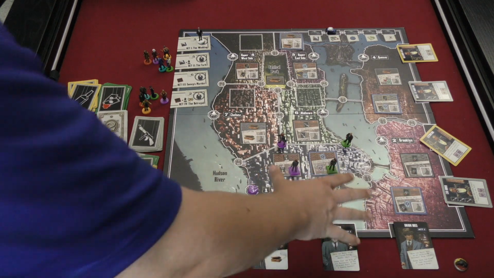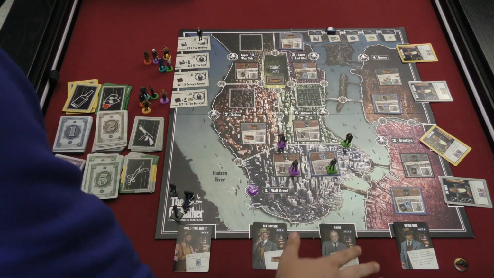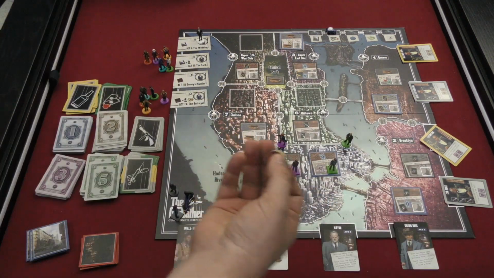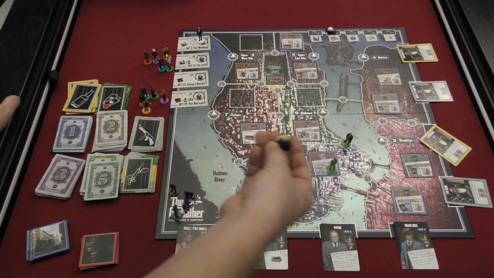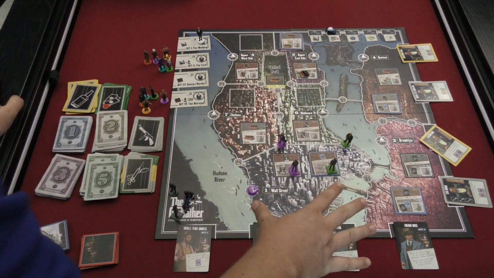So like I said, most of these spots on the board are going to give money. They're going to give those 3 different resources. They allow you to put things into your briefcase. This one here gives you the horse head token, which allows you to go first in the next round. So players are going to take turns putting these down on the board.